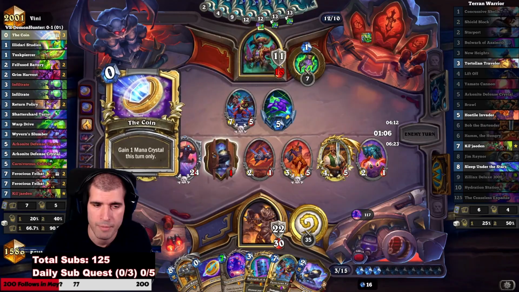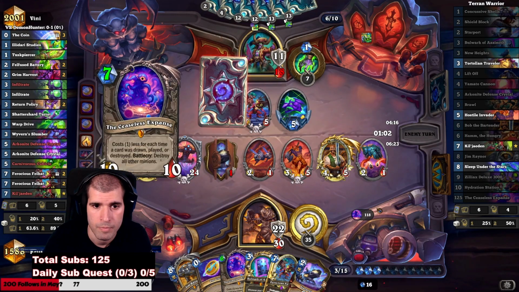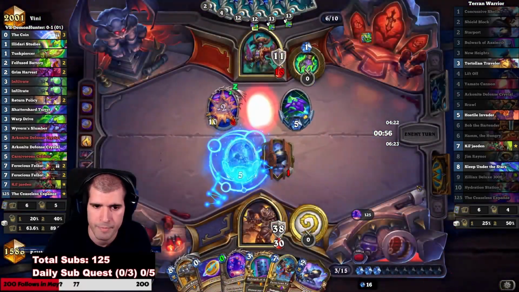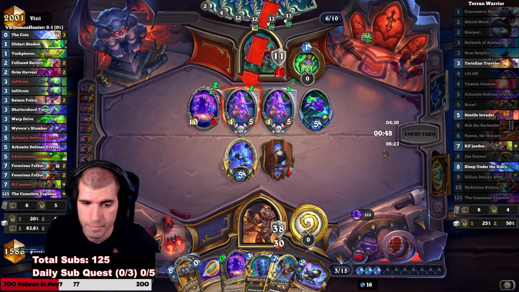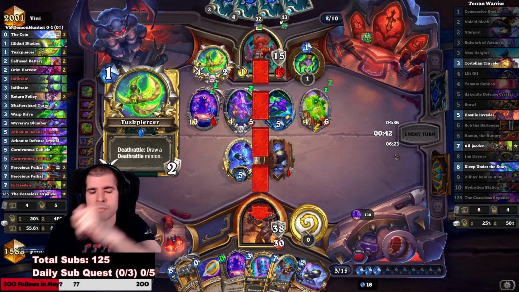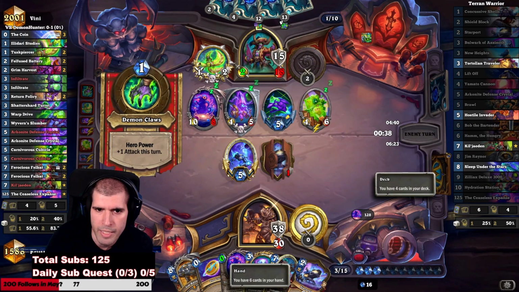What are you doing, Step Bro? Are you gonna draw a bunch? Ew. That's a lot of armor. Am I a lot of dead? Nope. I'll do it again. Try me, bitch. I'll do it again. You can play that game, chief.